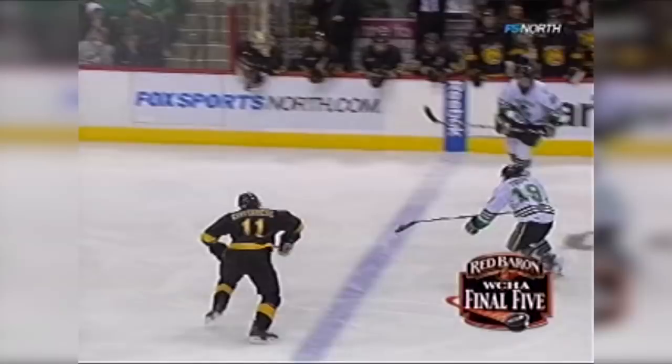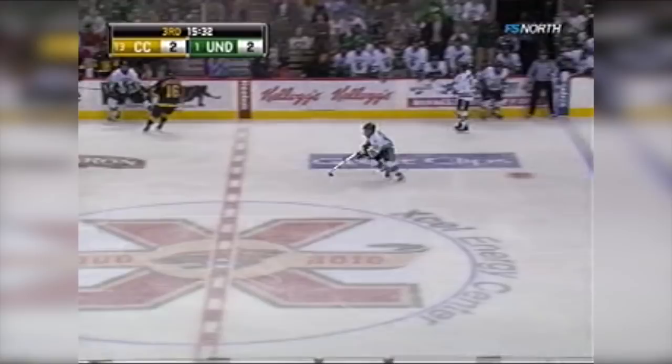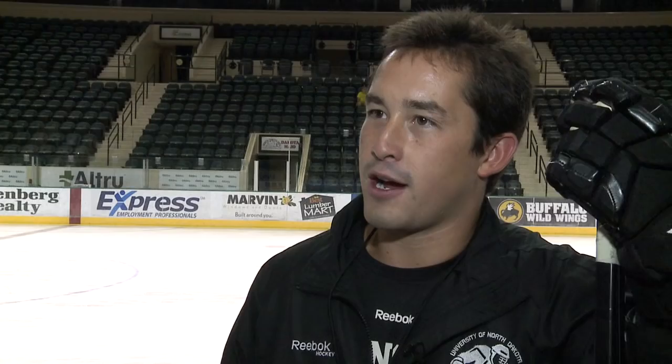I never really thought about doing it in a game from that end of the ice skating all the way down. I thought about maybe doing it around the net, but it ended up getting the crowd going and the guys on the bench going. Before I go on the ice, I have a little wooden ball that I like to play around with — it just warms up the hands. Once you're good at it, you feel confident with the puck, and you're able to pick your head up and make plays.